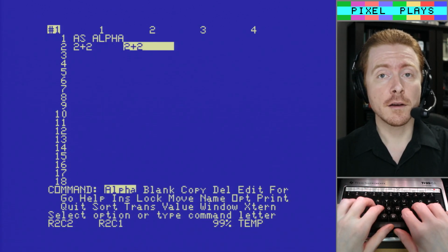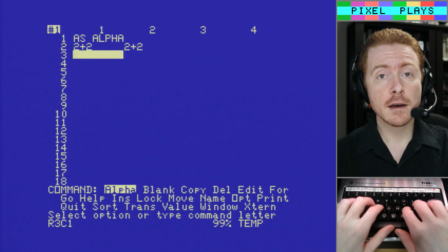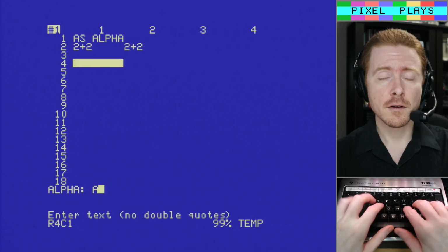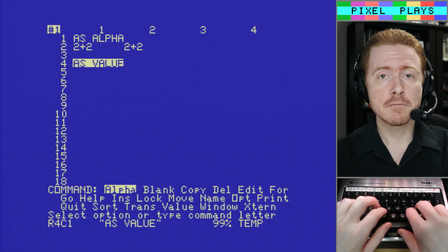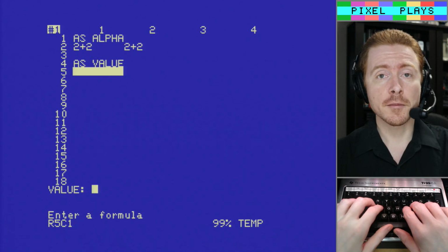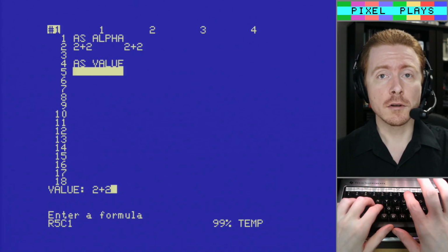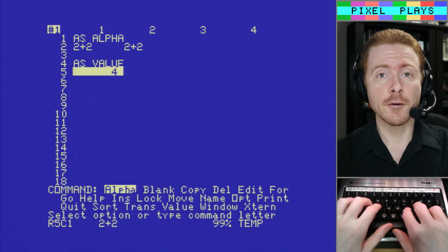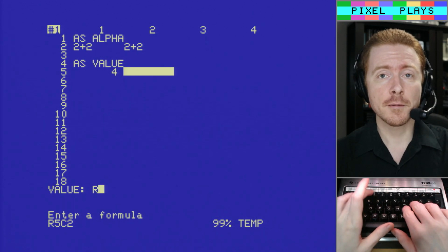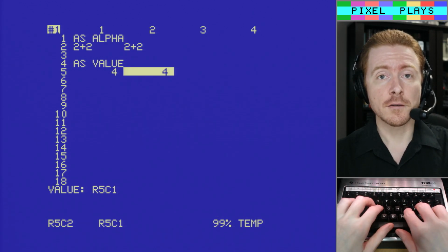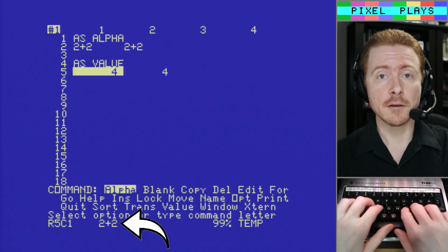But on the other hand, if we hit V to enter a value instead, we can use formulas, so we'll use that most of the time. Entering a formula 2 plus 2 will appear not as 2 plus 2, but as 4 on the spreadsheet, just as you'd expect. The formula is still visible as 2 plus 2 down at the bottom of the screen when the cell's selected, though, so we know how it got there for any given cell with a formula value.